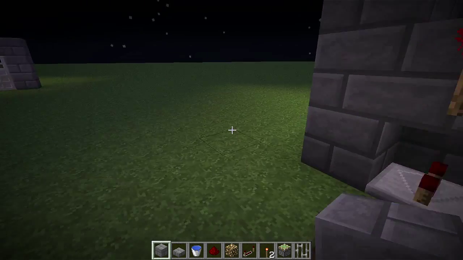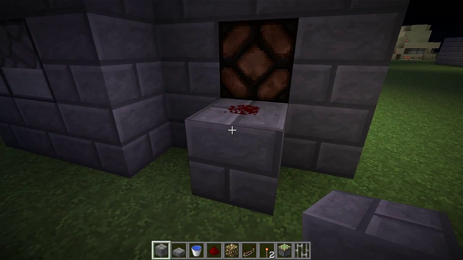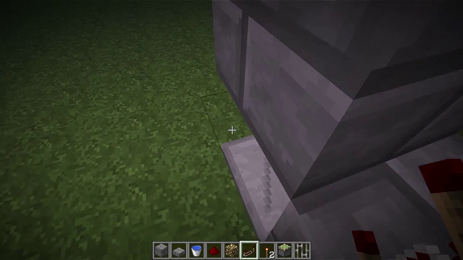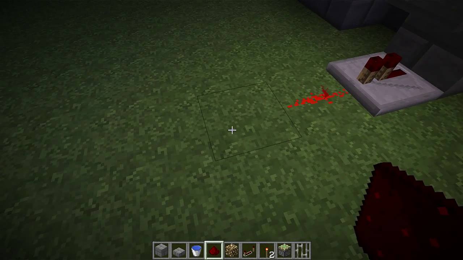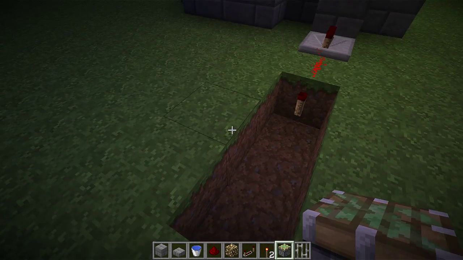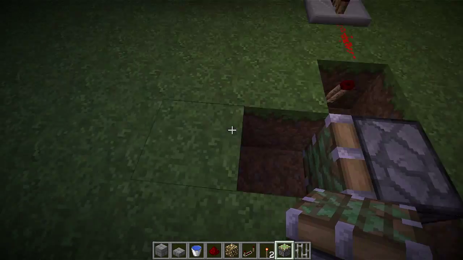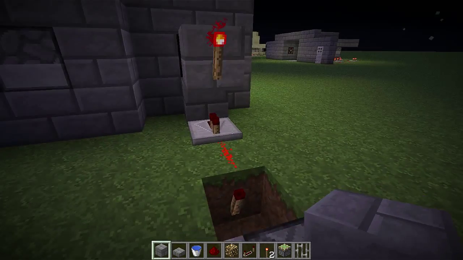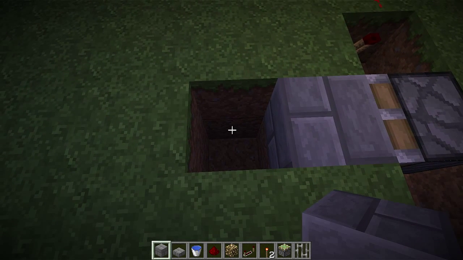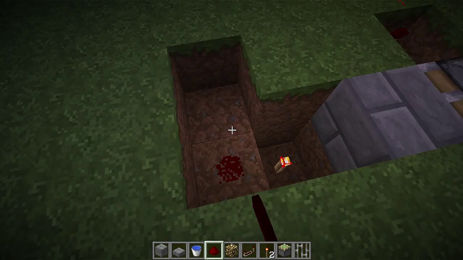Okay, so that side is done. Now this side, you're gonna do basically this exact same thing. Make the T flip-flop here. Okay. One of the things I like to do is actually make it this way. Yeah. Try to make the redstone as low as possible. Or yes, put a redstone torch there. And then the redstone over here.